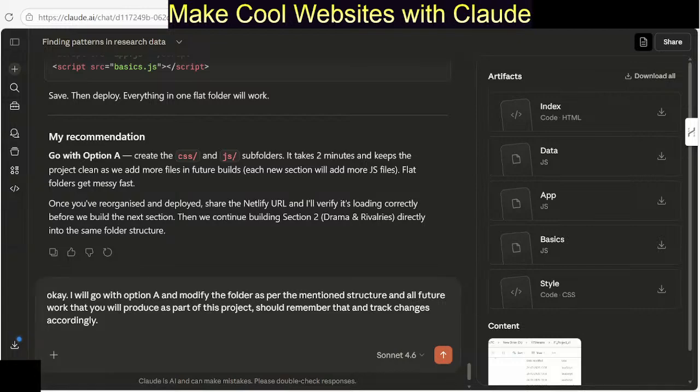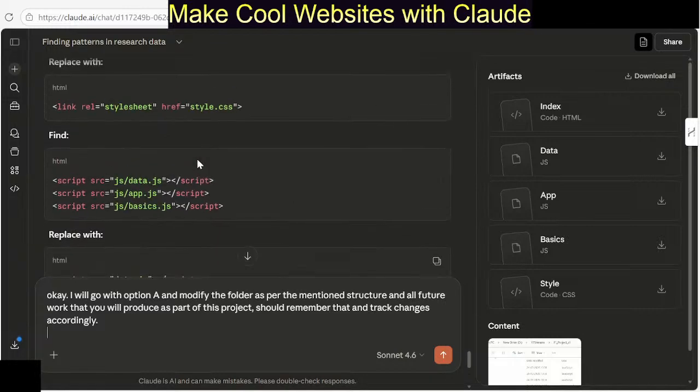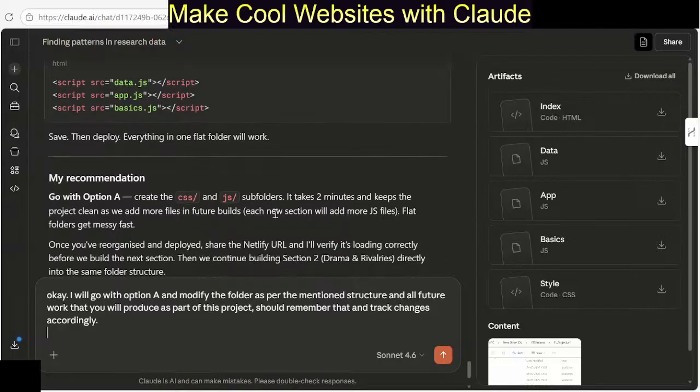So basically it's asked me to create the CSS and JS folder. So I'll create a new folder which is named JS, and I'll create a new folder which is named CSS. So I'll move the style.css file to CSS, and then I will select these three files and move them to JS.